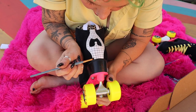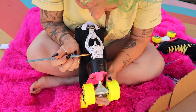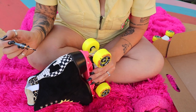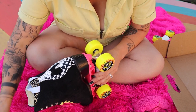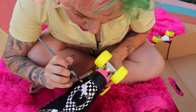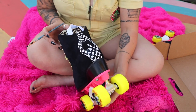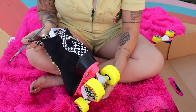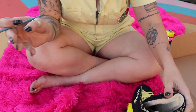Oh my god. All right, I've officially fully committed to this. No going back now. Oh god, oh god, oh god. The good news is I do like a messy checkered look. Tell me, how does it look? I literally can't bring myself to look up and look at it. Oh, I think it looks really dope. Oh my god. Okay, now I have to successfully do the other pair. Do you feel like I can do it? I'm so nervous right now.